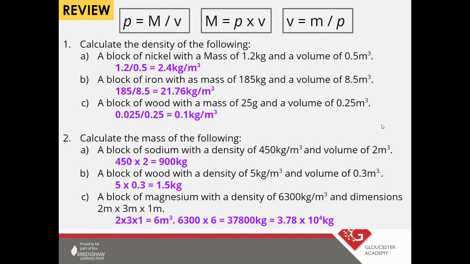3.78 is 4 places beyond the decimal point, so it's 3.78 times 10 to the 4. 10 to the 4 means 10 times 10 times 10 times 10, which would be 10,000. So 3.78 times 10,000 would give me 37,800 kilograms. Again, did you manage to get 6 out of 6? You can have a bonus one if you got the volume right. If you used an incorrect volume, again, you wouldn't get the accuracy mark, but you would get a calculation mark, a method mark.